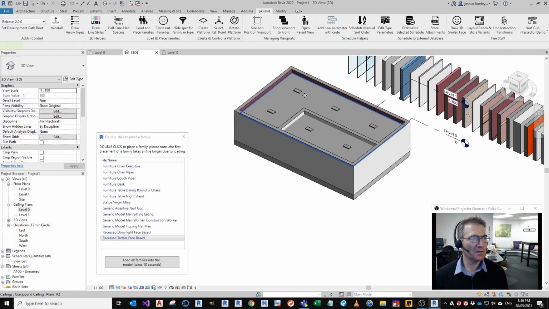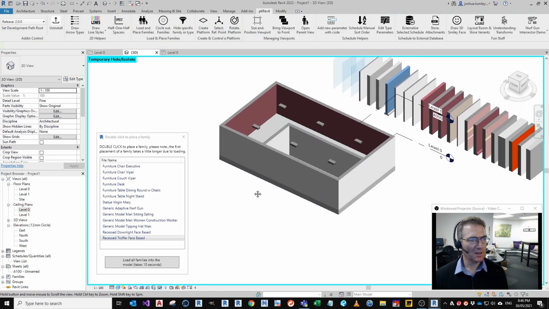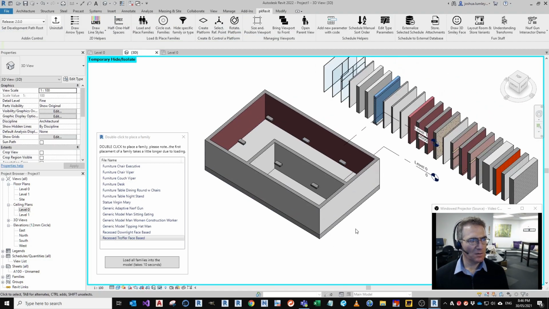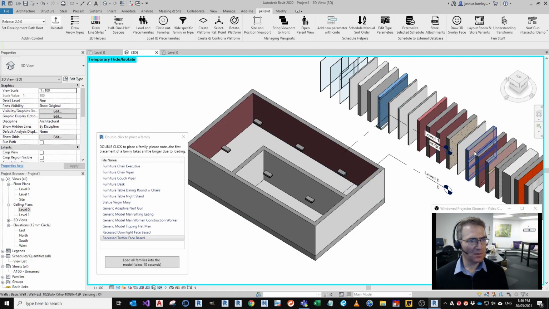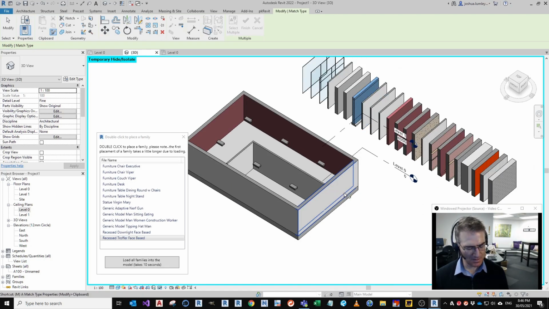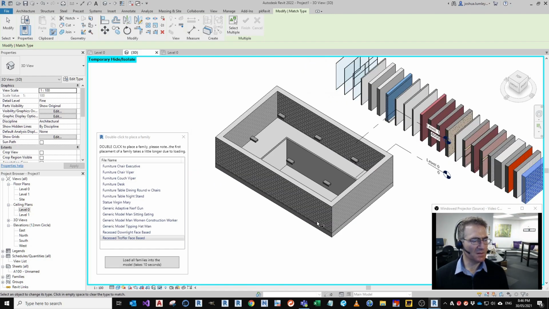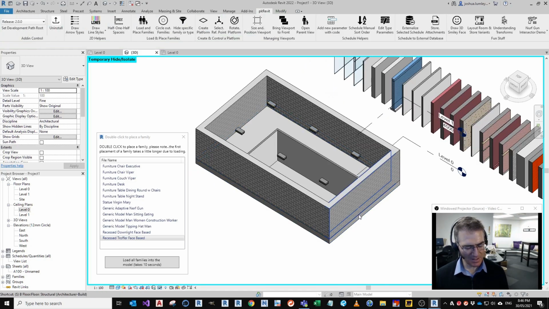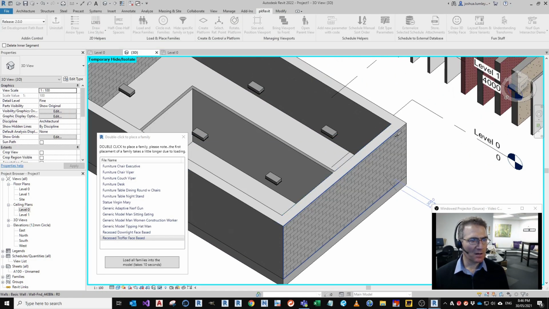There we go. Hide the ceiling so we can see what's going on inside, and use our match properties tool on these walls here, and we're going to make the internal walls thinner, and we're going to make the external walls thicker. But after this, we're going to get carried away and use split element, SL on the keyboard, and going to make the east and south walls curtain walls.